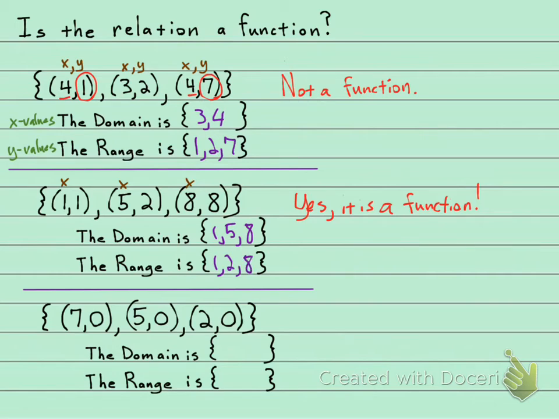Maybe give it a pause. Take a look at the set of points at the bottom and see if you can answer the three questions. Is it a function? Remember, to be a function, you can only have one y value for every x value. So if you see an x value with two different y values, it's not a function. Now, when I look at my x values, I see a 7, I see a 5, and I see a 2. I do not see the same x value happening more than once.